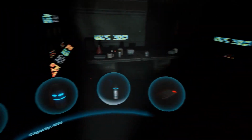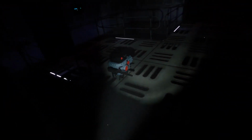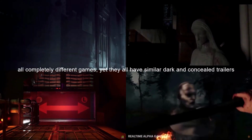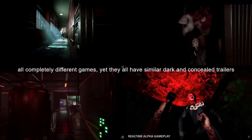So why does this matter with Cosmodread? Well, it matters because in this game, you are constantly in the unknown. Most horror games have this element of the unknown initially, but once you explore an area, you've explored the area, and the unknown becomes known. It is still scary to traverse through the unknown area, as the game often leaves you in darkness, which hinders your ability to know where you are, and there's always a possibility of a jump scare from a random enemy.